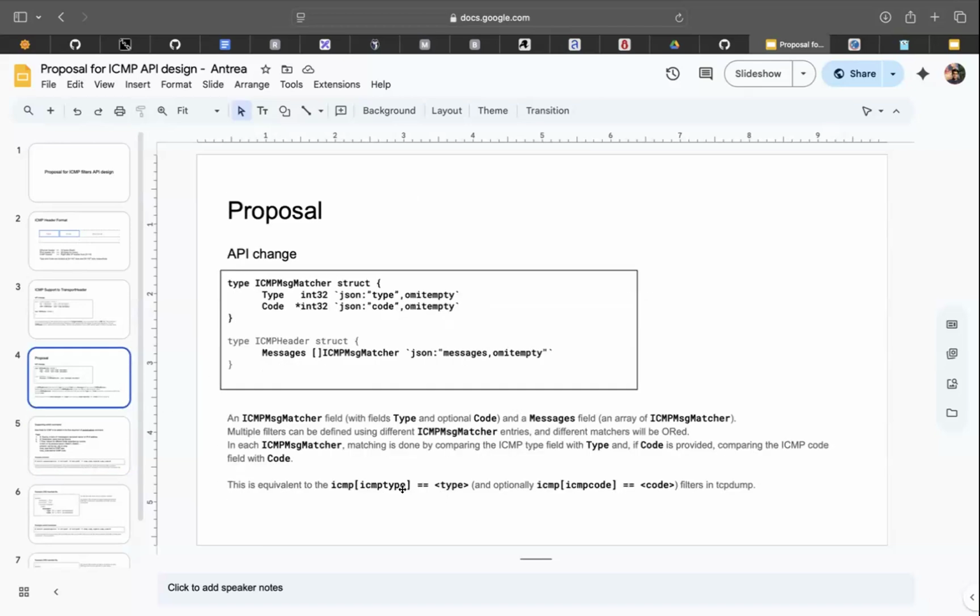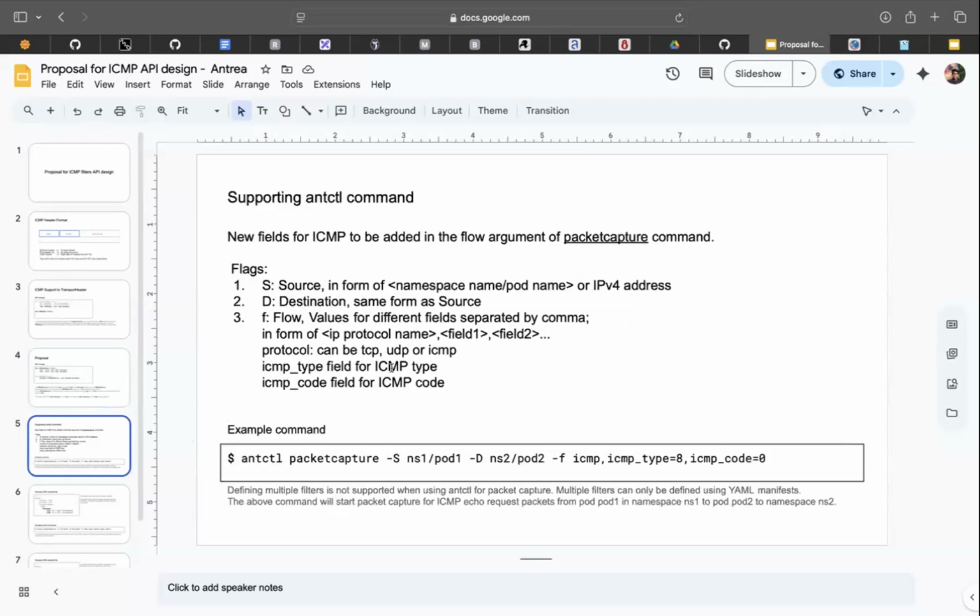And it is just like the tcpdump ICMP filter, where we compare the type and code. In this also we can specify multiple ICMP message filters. The antctl command is also similar.